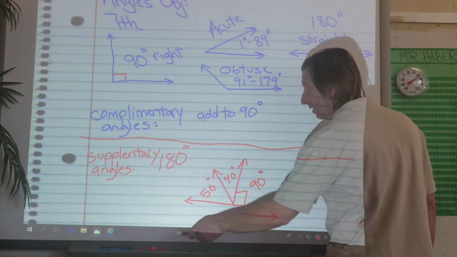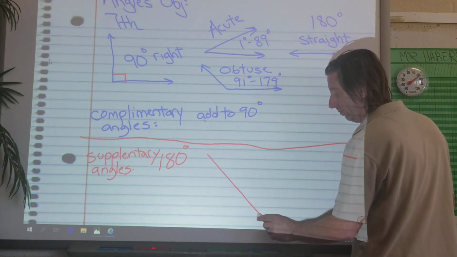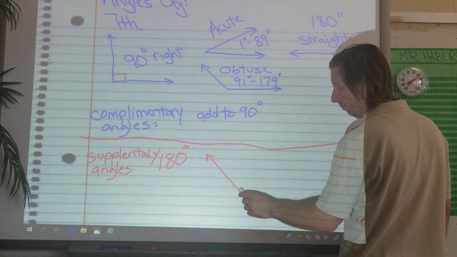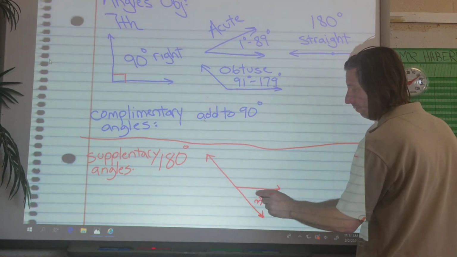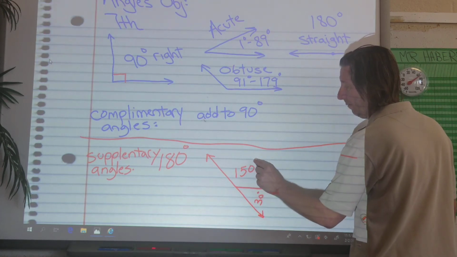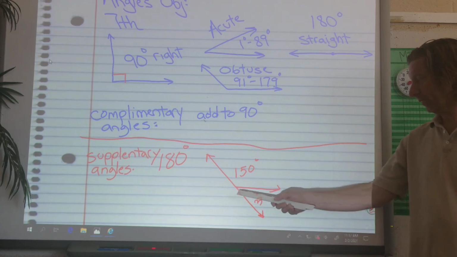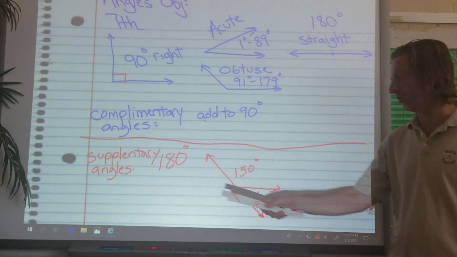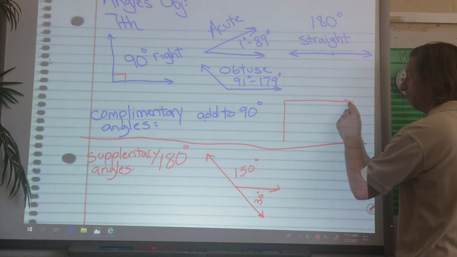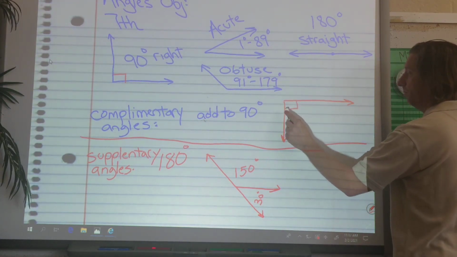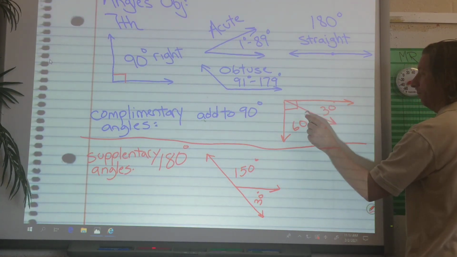And you may not always see them going up like this. Maybe your straight angle looks like this, but it still makes a straight line. You could say this is 30 and this is 150, right? So as long as you have a straight line and it's cut up into 2 angles or 3 angles, those are supplementary angles. Don't forget, these are right angles, right? So you have a 90-degree angle, maybe 60 and 30 degrees, right?